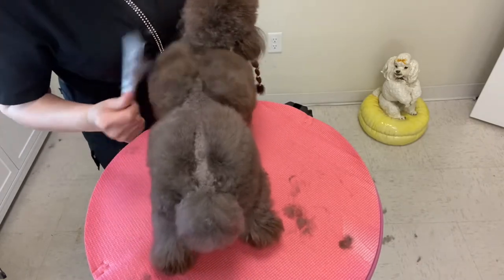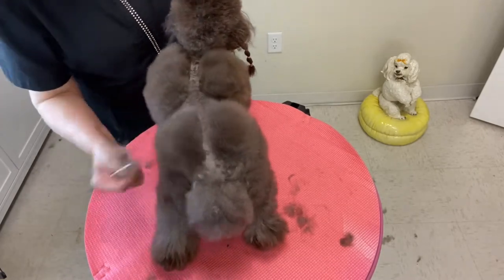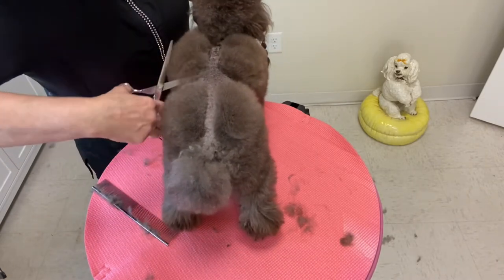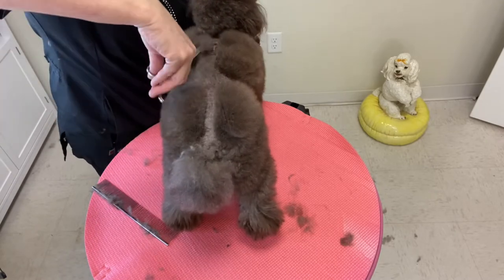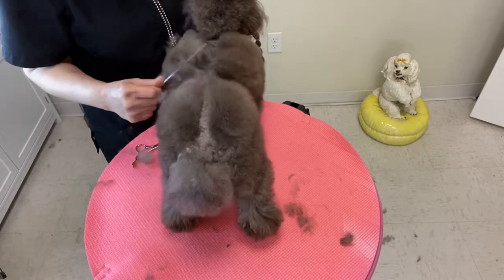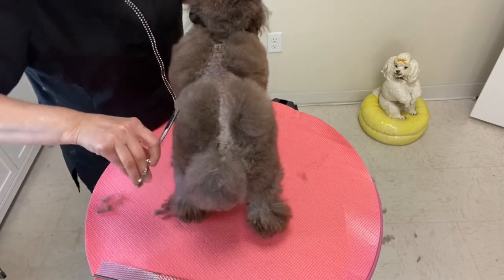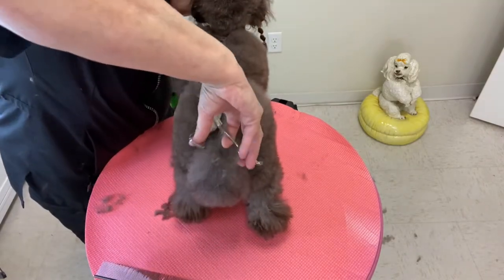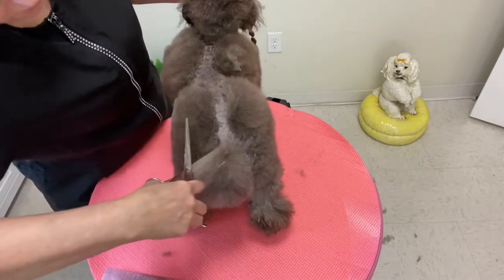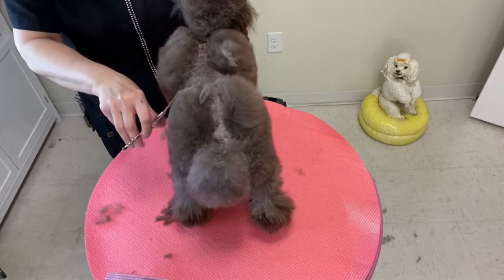It's definitely starting to take shape. Now we'll start the scissor work, rounding everything out. This is where it all comes together. I love the look of a hand-scissored style.